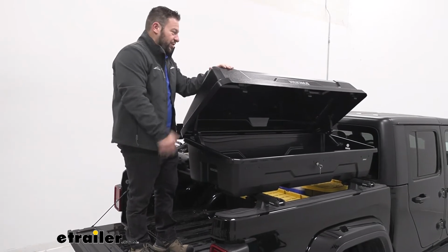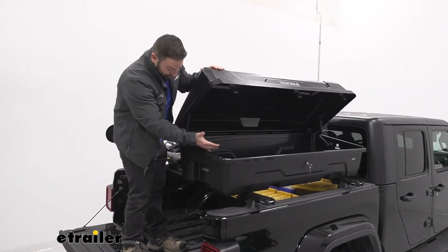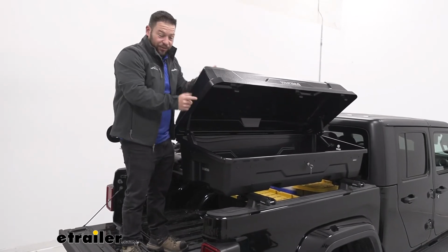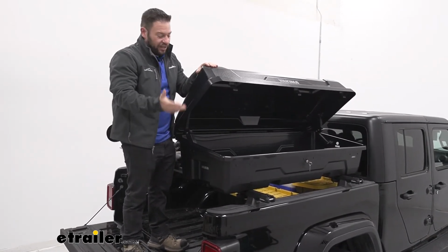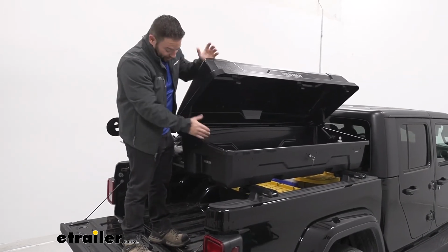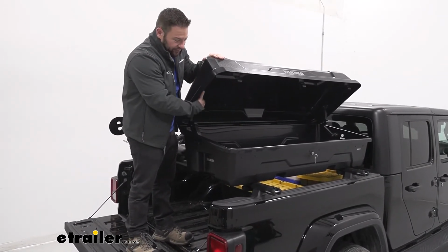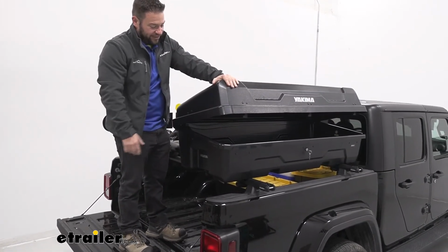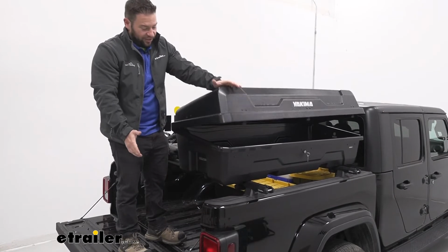all the time. I've worked with some cheaper ones that sometimes you have to bring the latch up here and attach it just to prop the lid up yourself, and you have to do that on both sides. That's a huge pain because as you throw gear in here, you can knock one of those arms down and it would fall down on you. You don't have that problem with these struts in here. They're keeping the lid up there, and even if you let go of it like halfway down, it's not gonna just fall on you. I like that part.